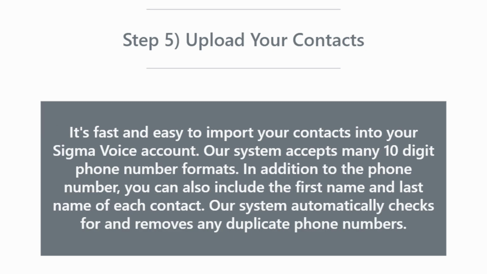Step 5. Upload your contacts. It's fast and easy to import your contacts into your Sigma Voice account. Our system accepts many 10-digit phone number formats. In addition to the phone number, you can also include the first name and last name of each contact. Our system automatically checks for and removes any duplicate phone numbers.